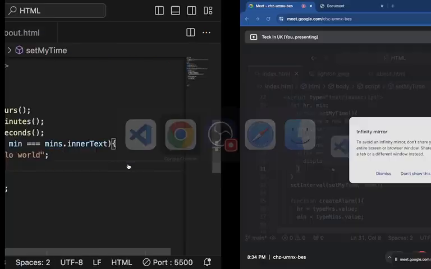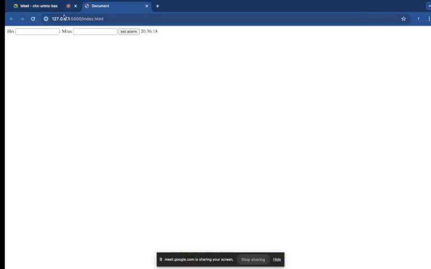Yes. So let's go to the screen and see if things will work fine now. So I want to set 2037. Then click on this button.